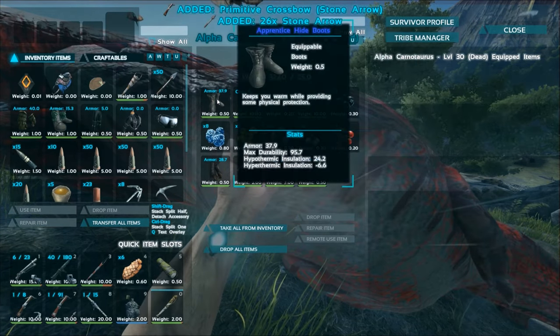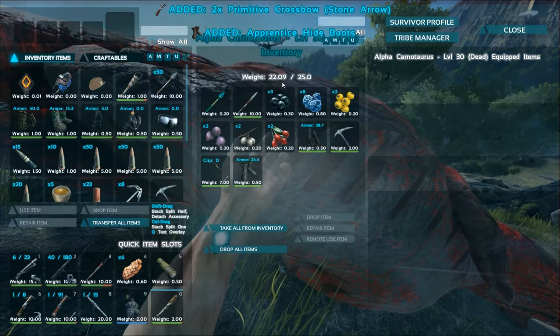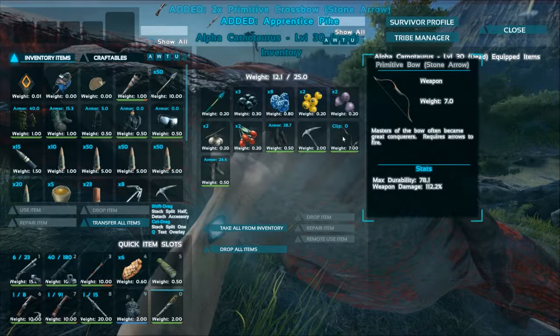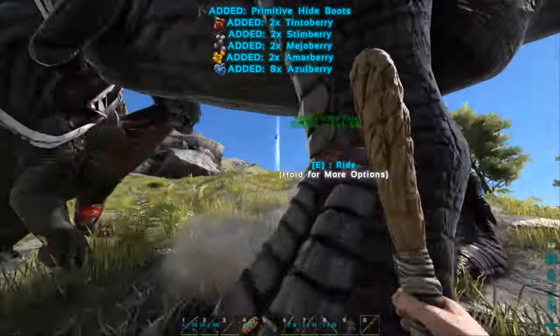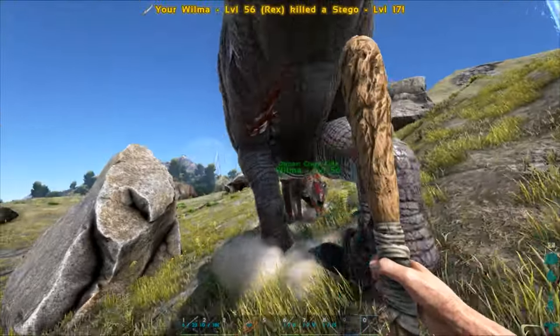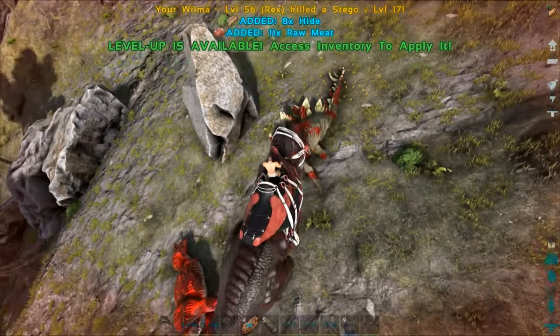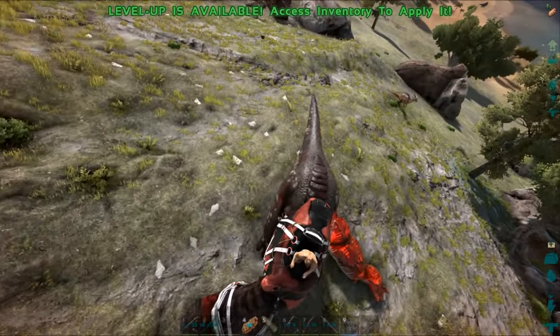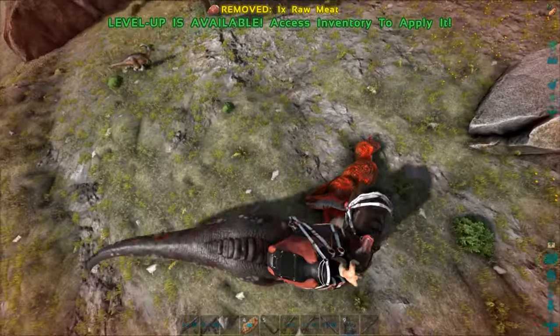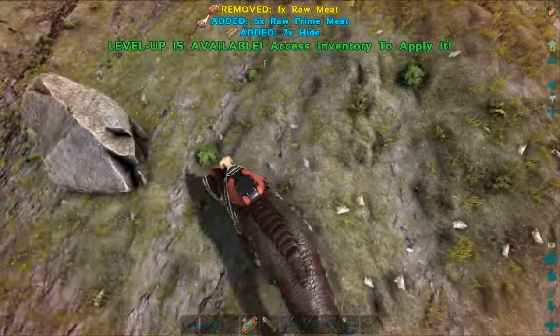Primitive. Ooh, apprentice hide. Wow, we got a lot of stuff. Apprentice pike. Oh my goodness, I'm just gonna take this all. This stego's coming after me. Get him, Wilma. Get him. Thank you, girl. Alright, eat you too. We got a lot of stuff from that guy, to be honest. There's a lot of loot on him. Okay, let's just eat that guy.